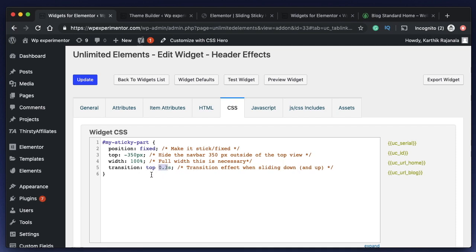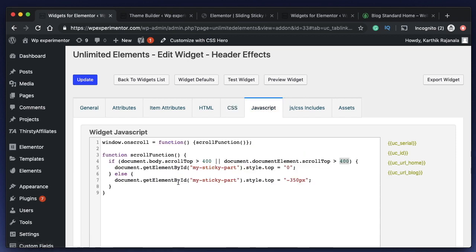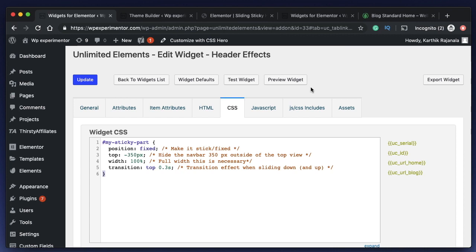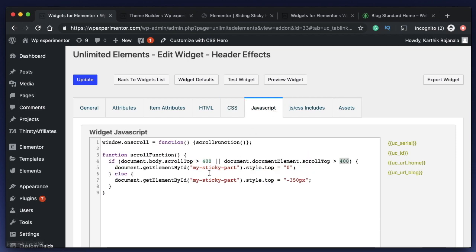You can also change the time for your animation, but just leave this as is. If you put a longer number here, the user will see the header after a delay, so you don't want that. Again, I explained CSS transitions in another video, you can check that out, and that's all you need to customize from the code. So this is the scrolling distance, and this is the CSS which is responsible for that slide-in effect, and also the CSS that is responsible to hide the element initially and show it when the user scrolls through. In JavaScript, we are essentially changing the top value from 0 to -350 pixels based on the scrolling distance.